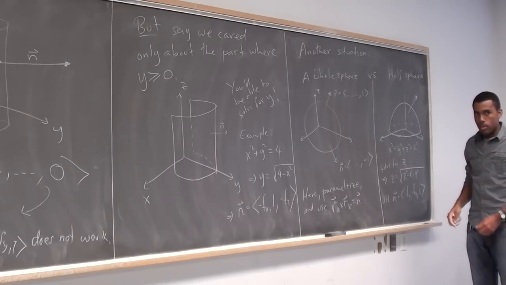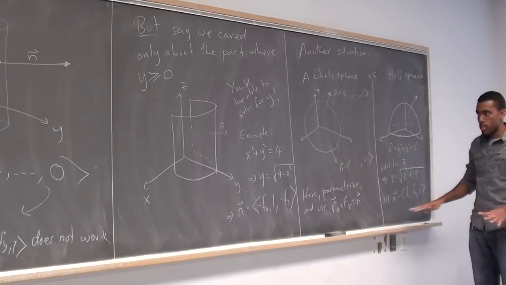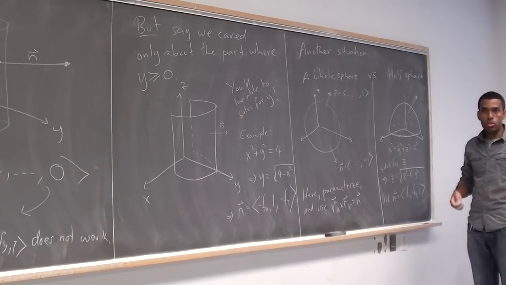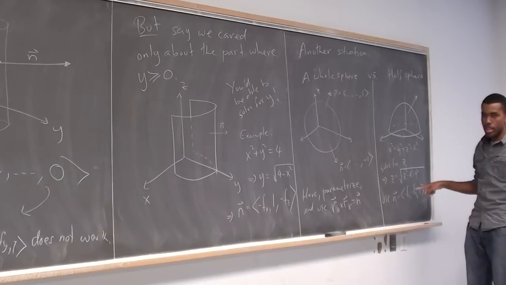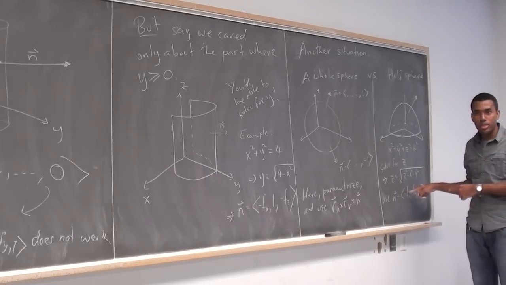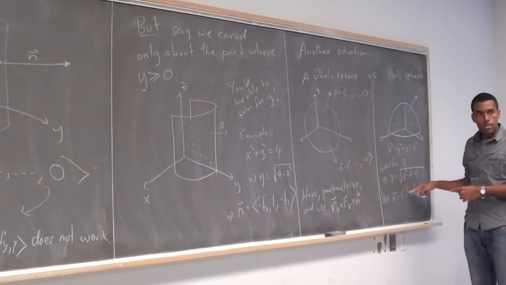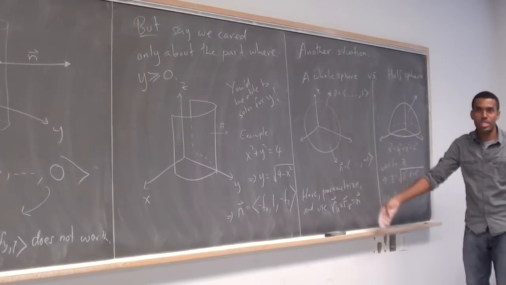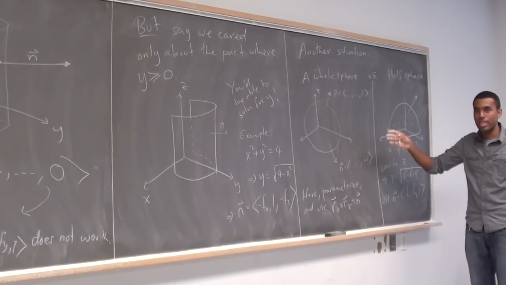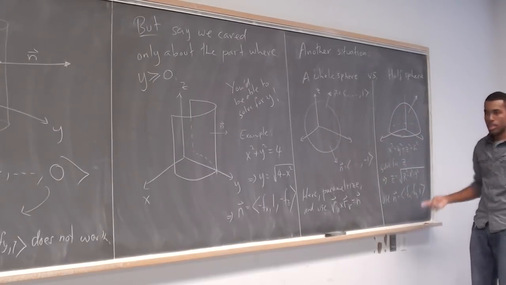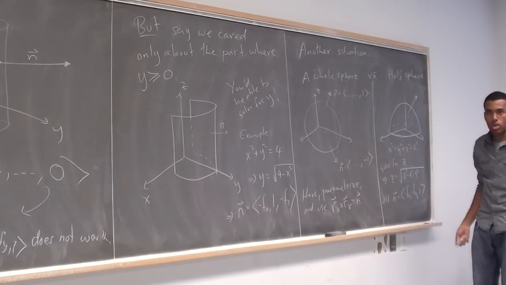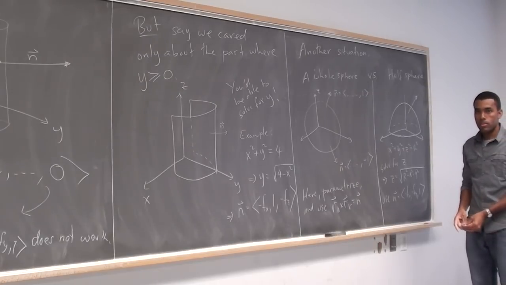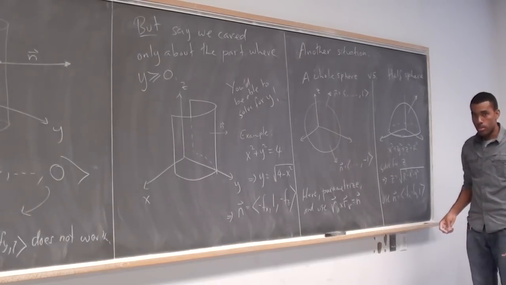So you're going to be presented with both of these situations. You're going to have to know which one is more convenient. This way is always going to be easier, so if you can use this, use it. If I give you the upper half of the sphere, I don't expect to see you parameterizing with sine u, cosine v, and then going through that whole rigmarole. Just solve for the z. Get the normal vector the easy way. It should be automatic. We shouldn't have to think, right?